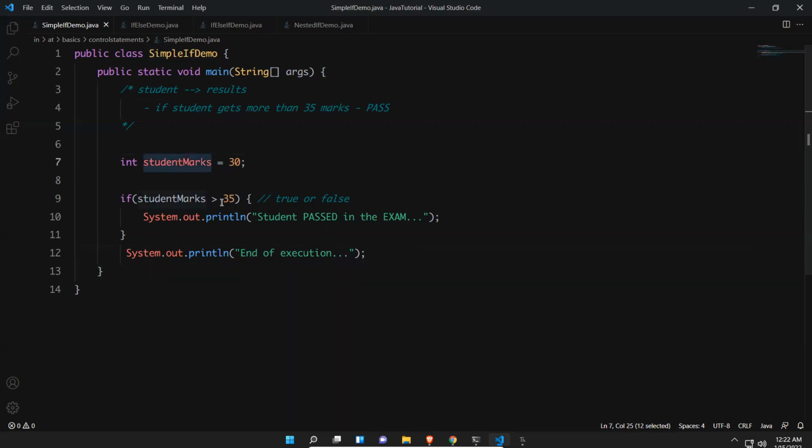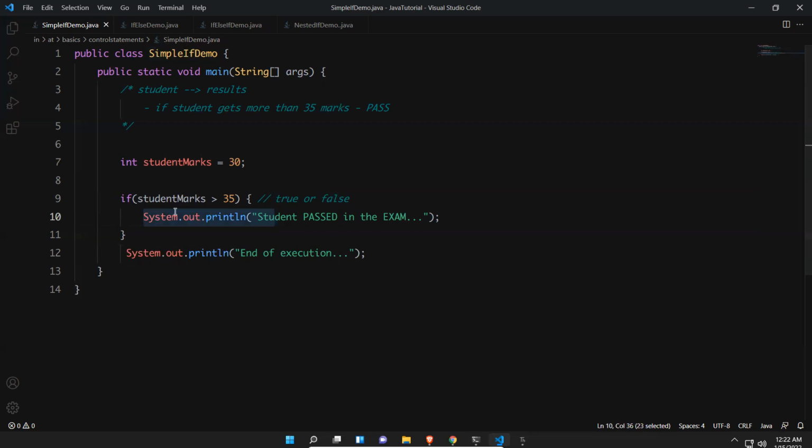So then, my student marks are 30. Is 30 greater than 35? No, 30 is not greater than 35, so it is false. If it is false, it will not go inside this and will not execute this line.